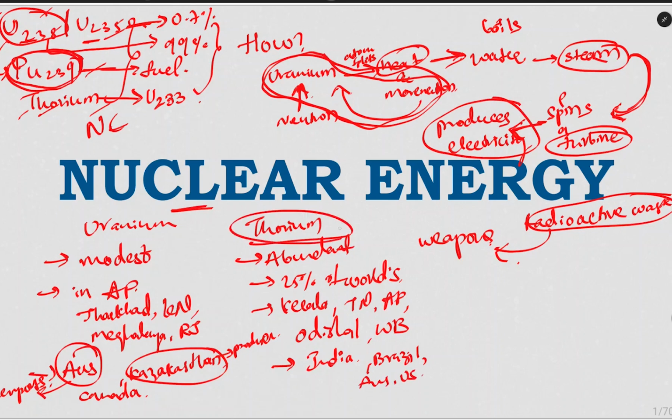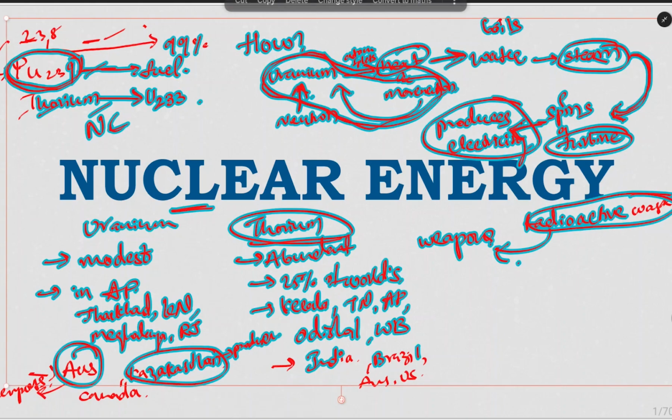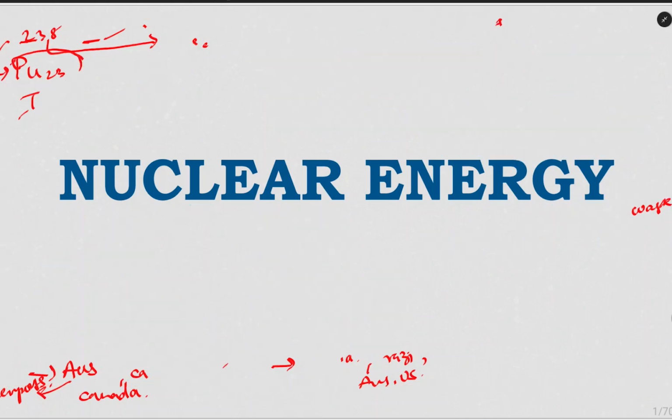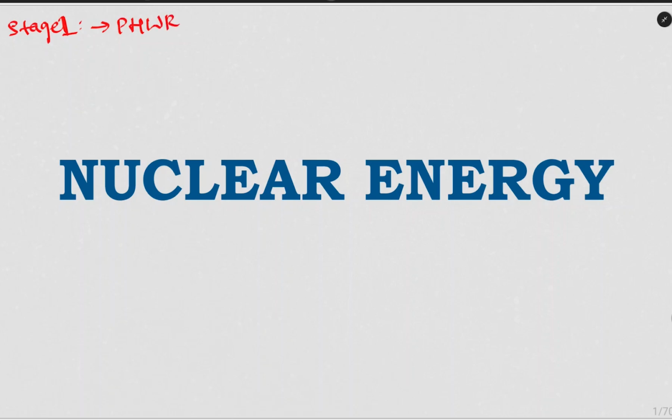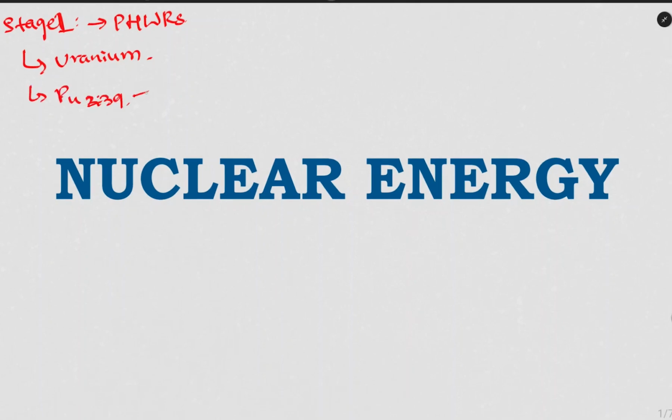As India has vast thorium reserves, Dr. Homi Bhabha designed a program called Nuclear Power Program, which aims to gradually transition from uranium-based to thorium-based reactors, which was divided into 3 stages. Now let's see that. In stage 1, we use pressurized heavy water reactors to produce the nuclear energy. In this stage, we use uranium as a fuel to undergo the fission reaction and to generate heat. In this process, plutonium-239 is created as a byproduct which is used in the second stage.